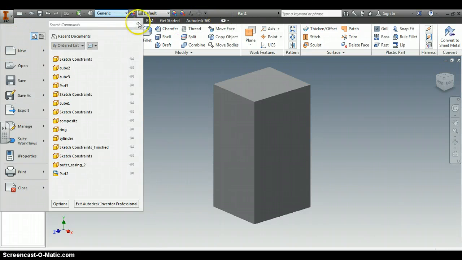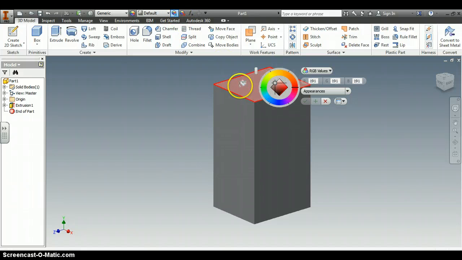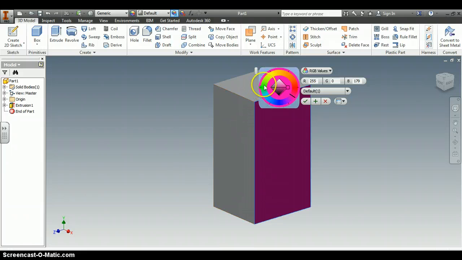Quick access toolbars up here. You'll become more familiar with this the more you use it. There are simple, for example, coloration tools here. I can use this to color surfaces. I can sample colors and color surfaces if I would like.